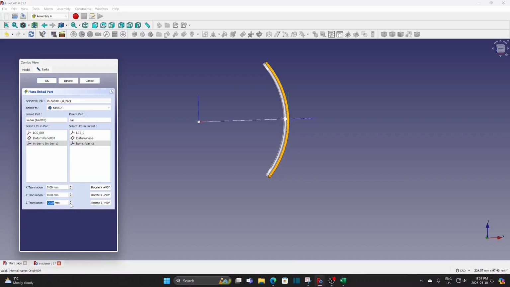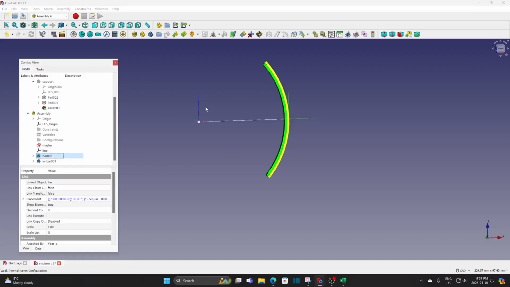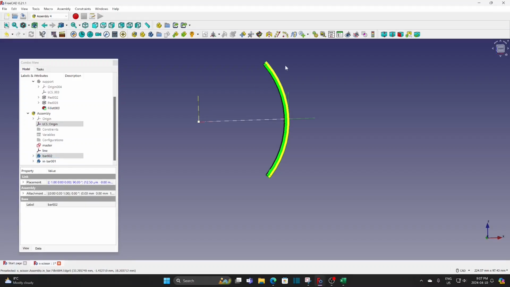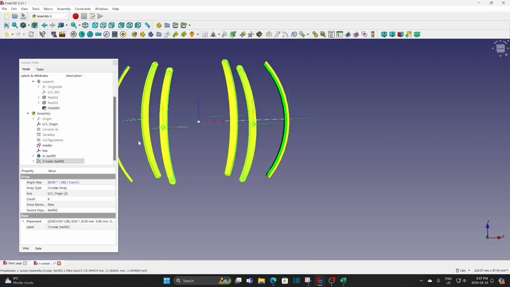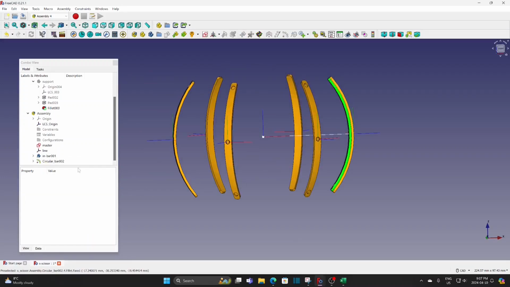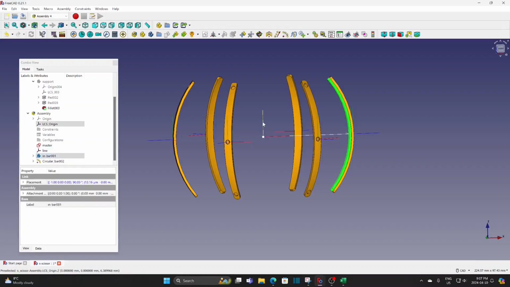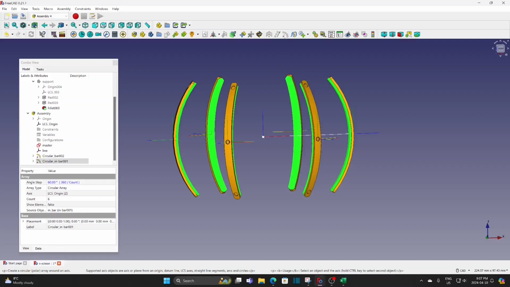Change Z to -2. Select the outer bar and the vertical axis by holding the Control key and then select Polar Array. The default count is 6. Select the inside bar, the vertical axis, and Polar Array.